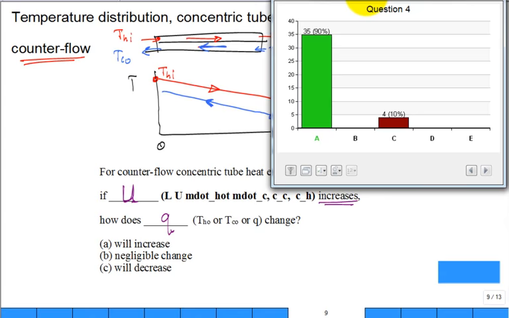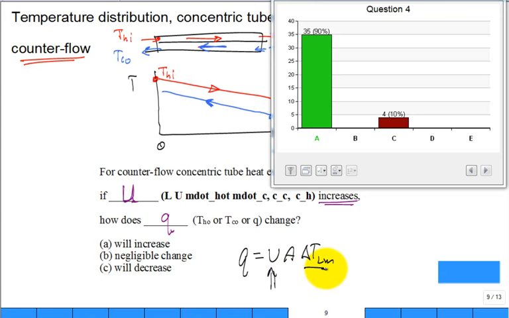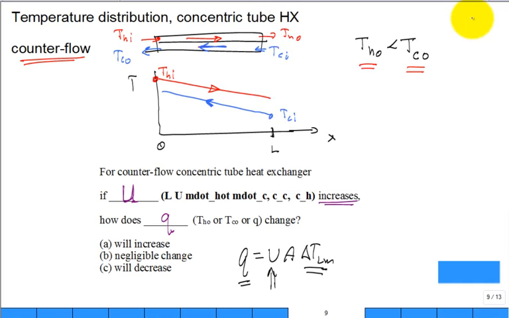Somebody says, I'd like to see that in an equation. Well, you probably want to look at an equation like our rate equation, UA times delta T log mean. And really what you did was you boosted up U. I know that's going to have an effect on the outlet temperatures, but the primary effect would be increasing Q. I don't have a lot of time to play with more of these, but maybe we'll come back to them again.